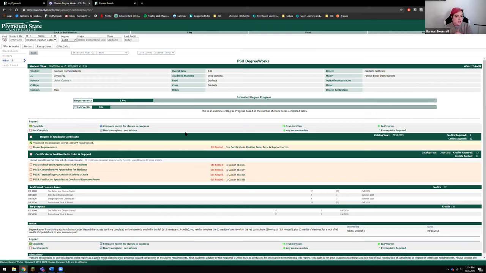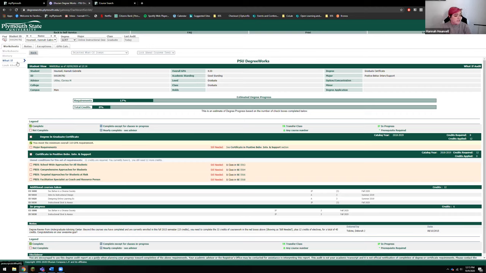So if students are like, I really want to switch my major, but I'm afraid of if it's going to keep me back three more years at the institution, you can use What If to see what they've already taken that's going to count towards their new major, and how much time it might add to their time at PSU. So that's kind of handy. Again, it's not fail safe. It has some errors. So it might also be helpful to send them to the right program coordinator to talk about what it might look like to change their major. But this is a good little tool to use to take students through the first steps of thinking about that.